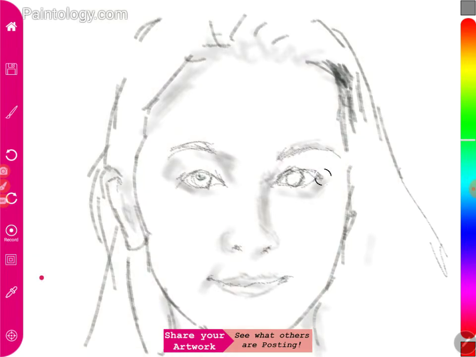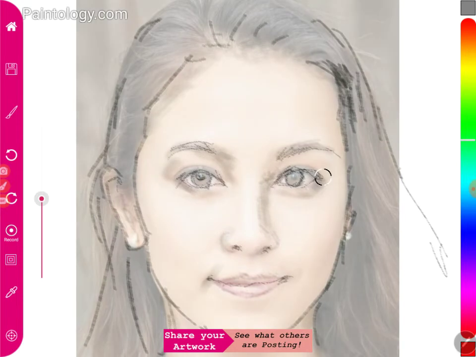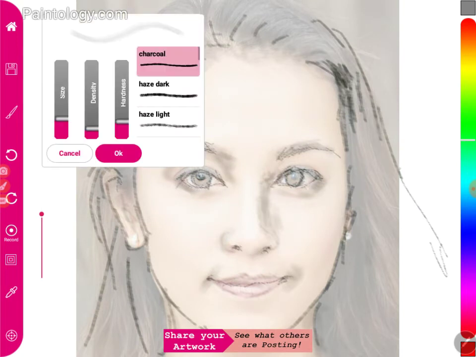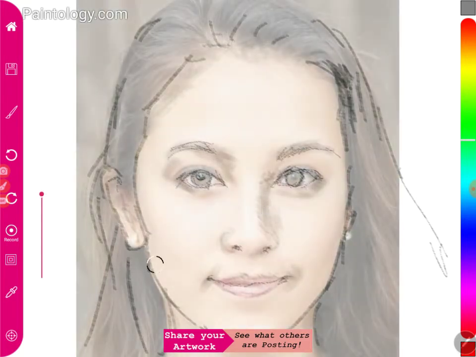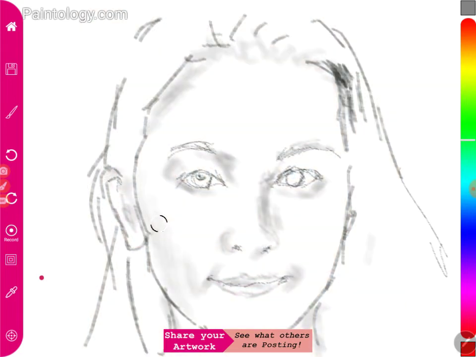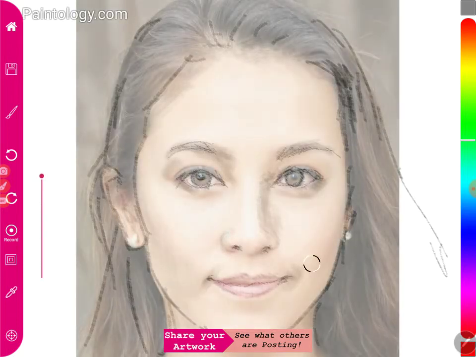So what do we have? You just keep going back and forth. Here at the cheeks, I'm going to be a little bit more careful on what I do. I think I will reduce the density even further, increase the size. So it's entirely up to you how you want to do this. And then just go down and put that area in, mark it in, and see what happens. There. So it gives us sort of a 3D effect, as you can see.